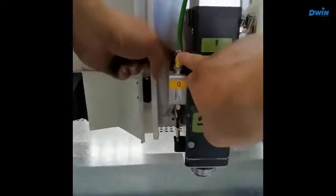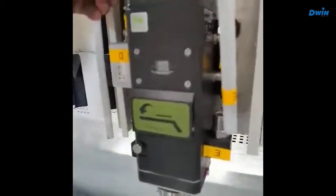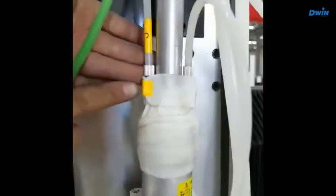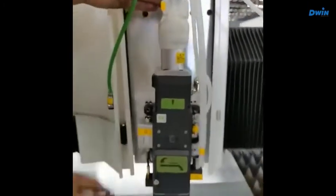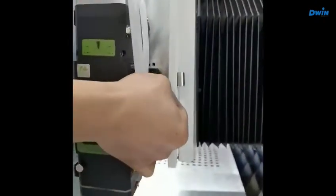Now we take all this out. This is we mark E and D. E and E, F and F, okay. C and C, okay. Another here, okay. When you install, just install like this, with a screw, four screws, okay, four screws.